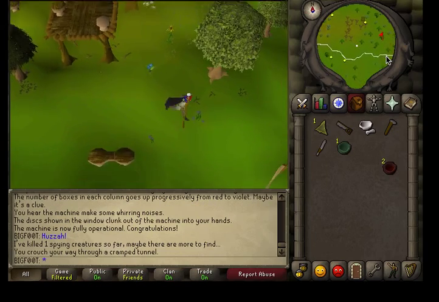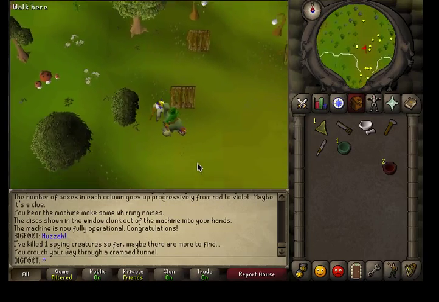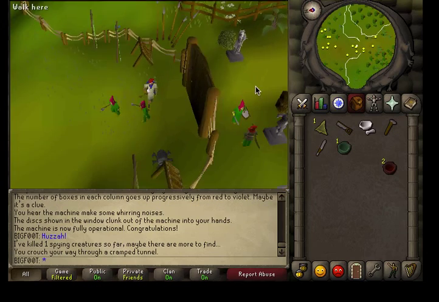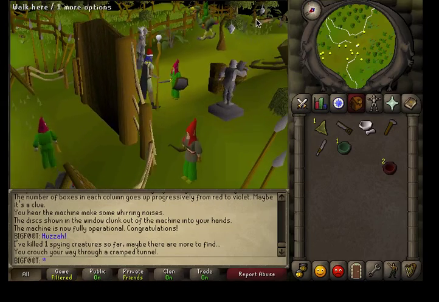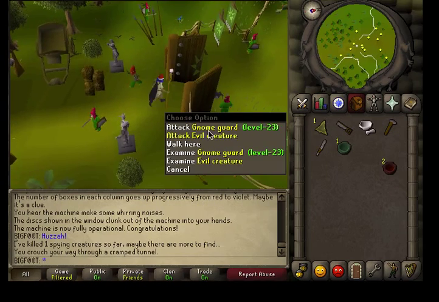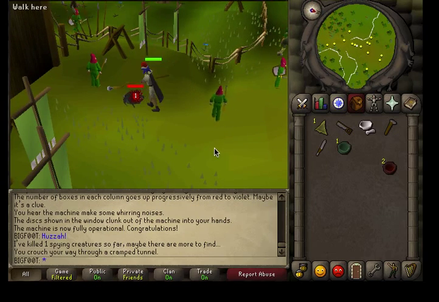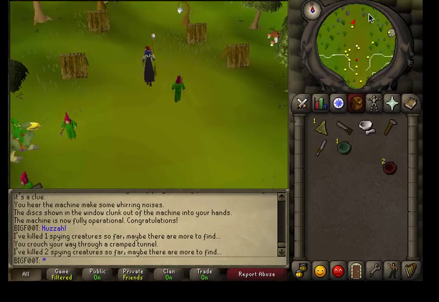So run to the front gate. Where is it? I think it was outside. Open sesame. Where is it? There was a cute... Oh, there it is. Attack evil creature. Attack that thing. Kill it. These things are totally weak. They're weaker than chickens. All you have to do is hit a 1 on it once and it's dead.